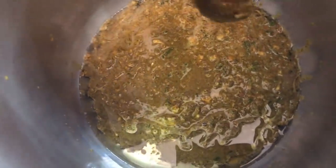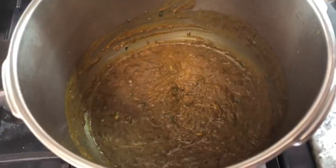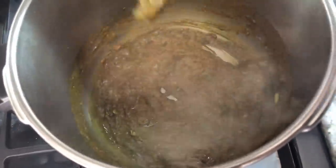I'm using my pressure pot to cook the duck because I like when the meat is nice and soft. If you don't like using a pressure pot, you can also cook this in a regular pot — just cook it a little bit extra. For me this is gonna take about 30 minutes and the duck will be nice and soft. I'm gonna cook the spices and herbs until it starts sticking to the bottom, then we'll move to the next step. It's coming nicely but I want to add a little bit more water.